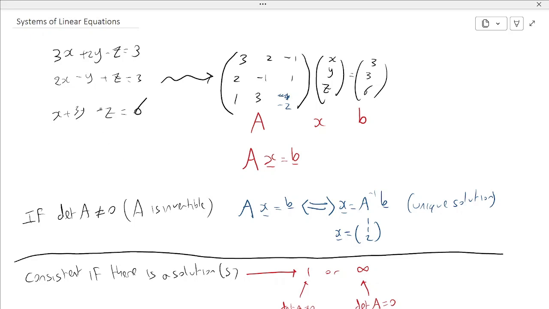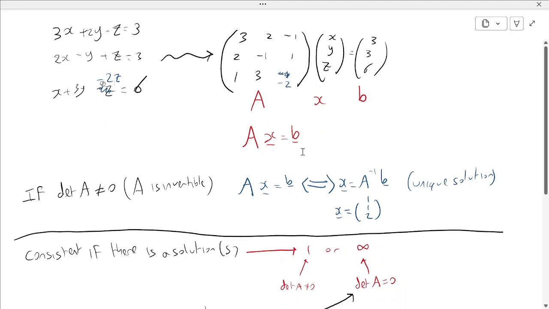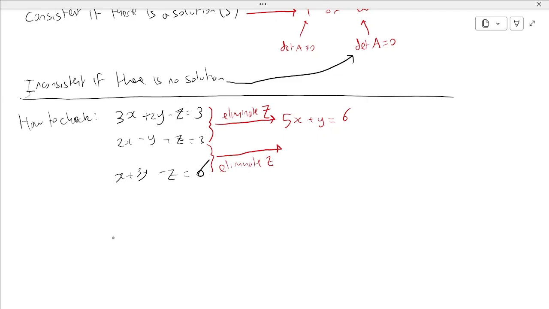So if I change the equation to take away 2z, okay, so this is my equation. I did check the determinant was 0. Oh, I have to go back in. I have to eliminate, so let me just fix this here. Add a -2. Okay. Right. Sorry about that. So now I eliminate z. I'm going to have to double the second equation and then add on the bottom equation. Okay, so that'll give me 5x plus y equals 12.